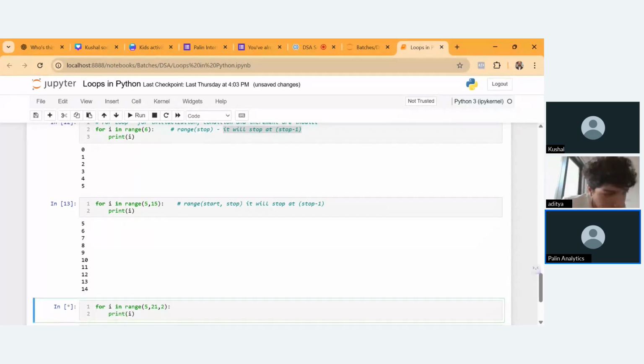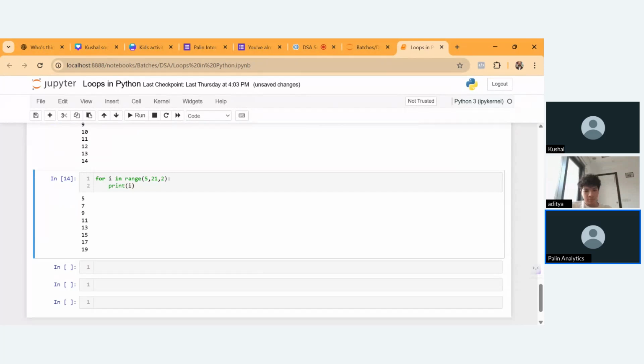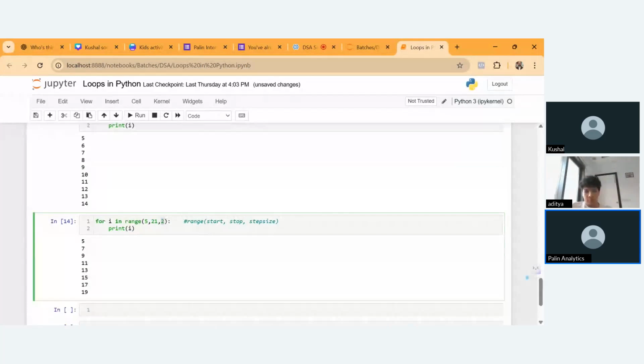So now you can see here it is printing 5, 7, 9, 11, 13, like this. So basically in this range, the first one is a start, the second one is a stop, and then this is the step size, meaning how much increment you have to do. One is the default. If you do not give the third one, one is the default.